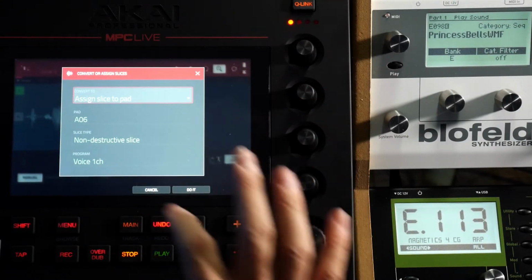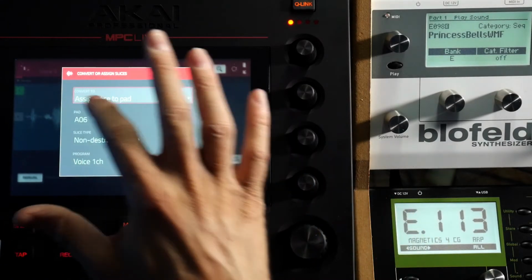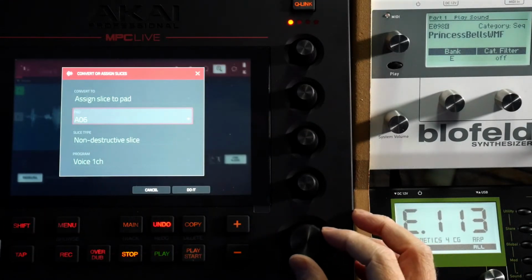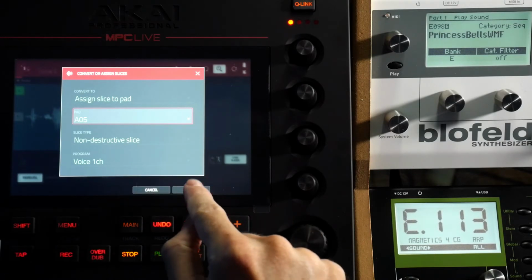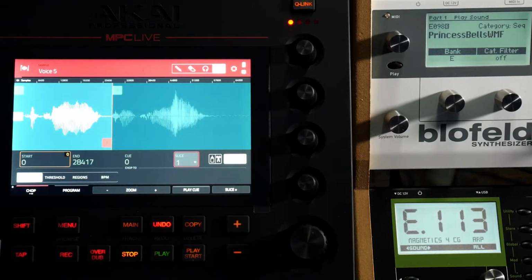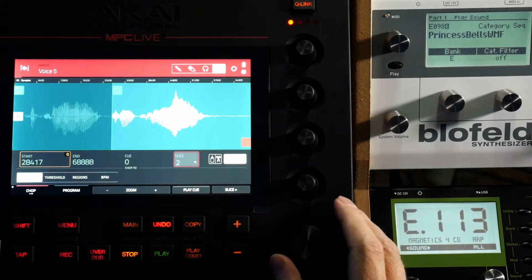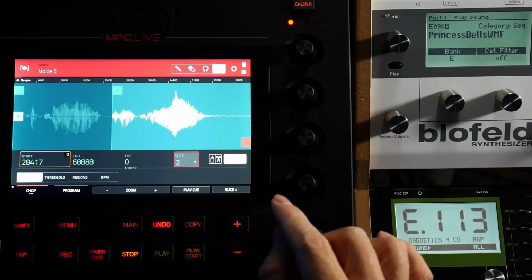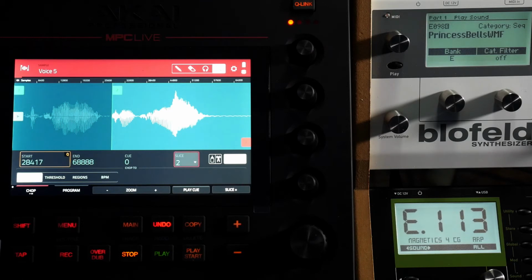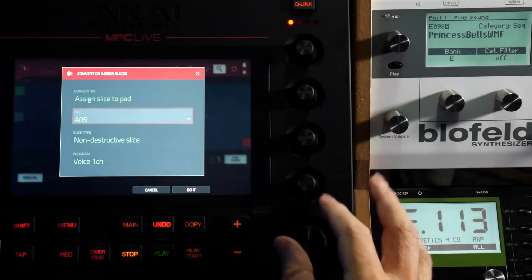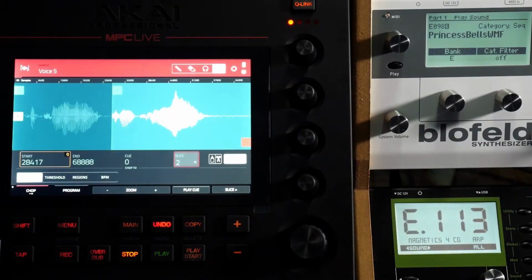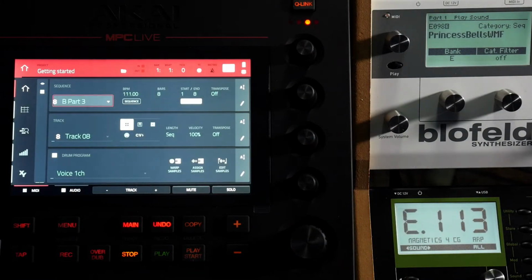So I want to assign it to pad A05. Non-destructive. Here we go. And then this second slice, slice 2, I want to assign to pad A06.